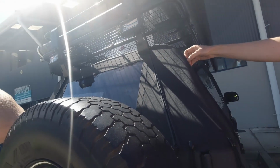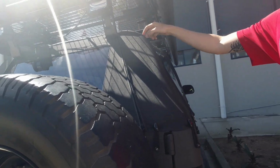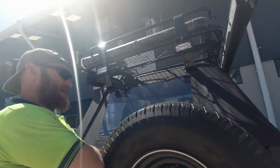And also with what you can do when you get home is actually give it a wash. Because the water goes into the stitching and the stitching grows, so it swells up a bit. If you go away and it rains, it'll go through. If you just wet it at home, it'll go through, then it'll be right after that. Same thing you do with seasoning a swag or a trailer or anything like that.